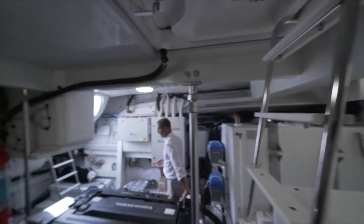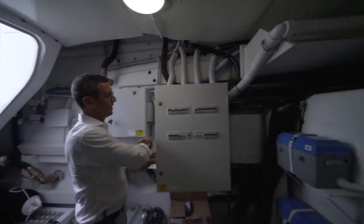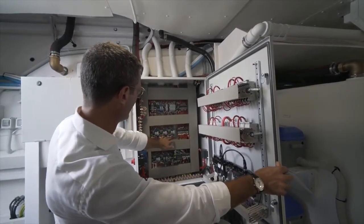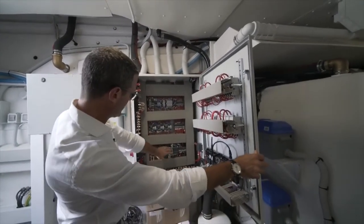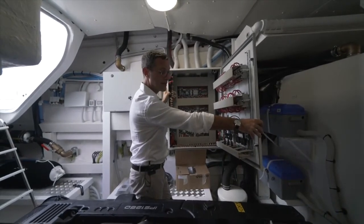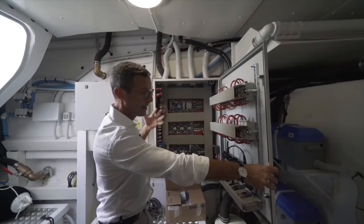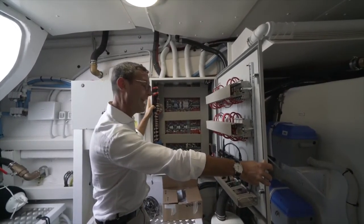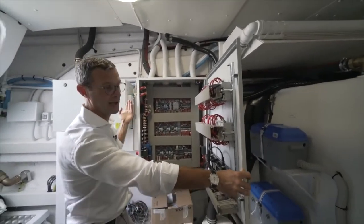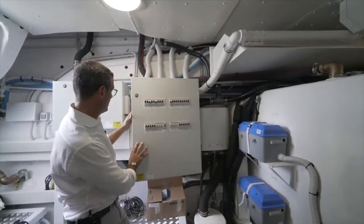And while we are here, I will, again, as usual, open one of these electrical panels, just without even worrying, and give you an idea of the quality of execution, naming and labeling of each component, each relay, each resistor, and each wire has its reference. Of course, it's obvious, but you know, Italians back in the days, it is true, they had a reputation where electrical systems were not the forte, and now that is an old legend. Nowadays, this is the way we, at least Azimut Benetti Group, make our electrical panels. So we provide paper and digital electrical drawings, and every single line is named and reported on the electrical drawing. So as long as you have the proper know-how, servicing an electrical system on an Azimut Benetti is as easy as on any other competitor.